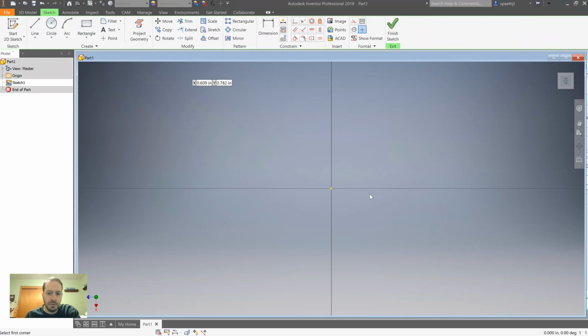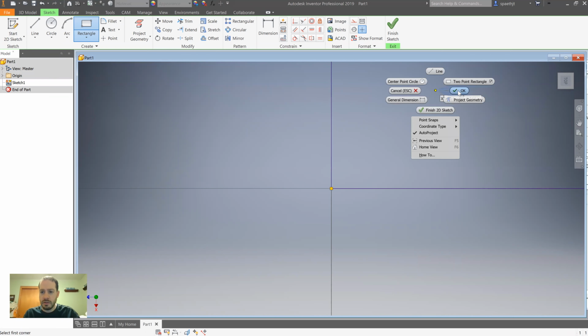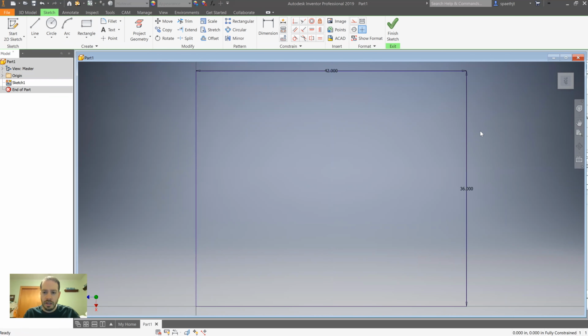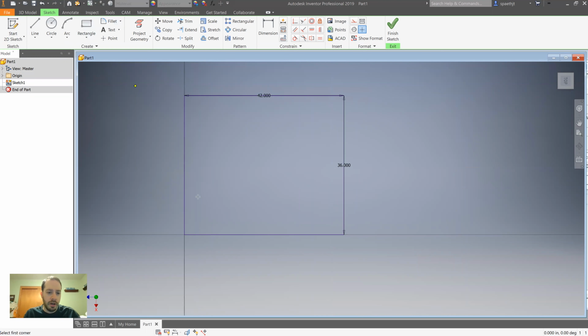We're going to make 2 rectangles right away. Okay. We're going to make one 36 inches by 42 inches. Okay. And then we're going to make another one 32 by 54.